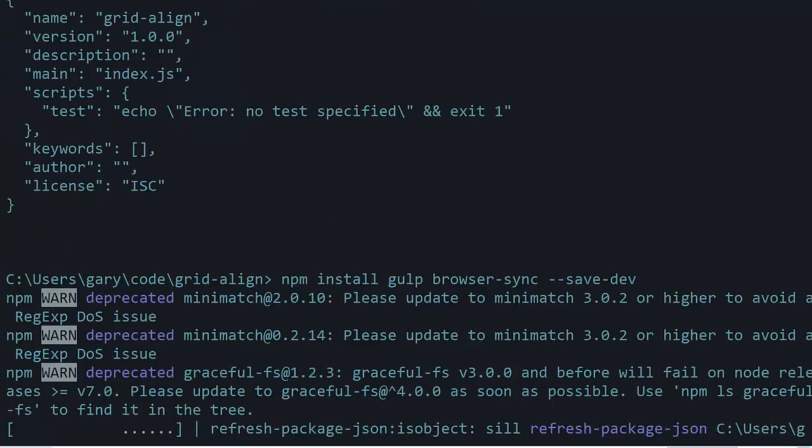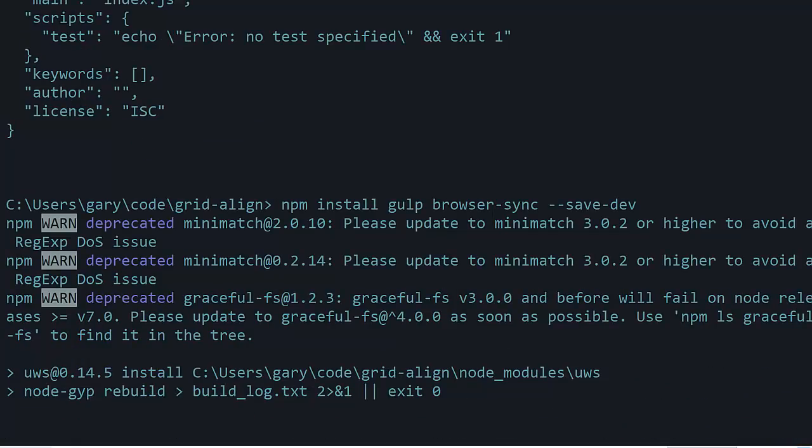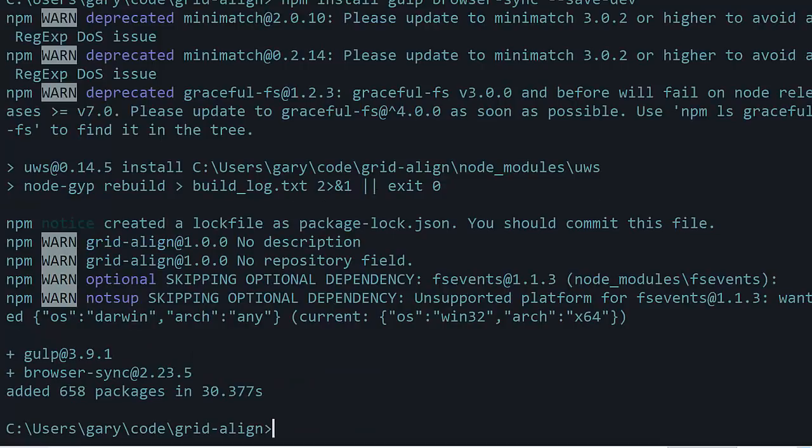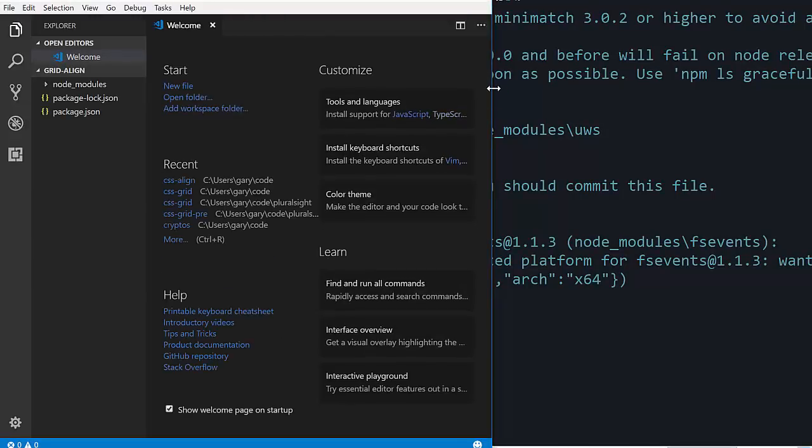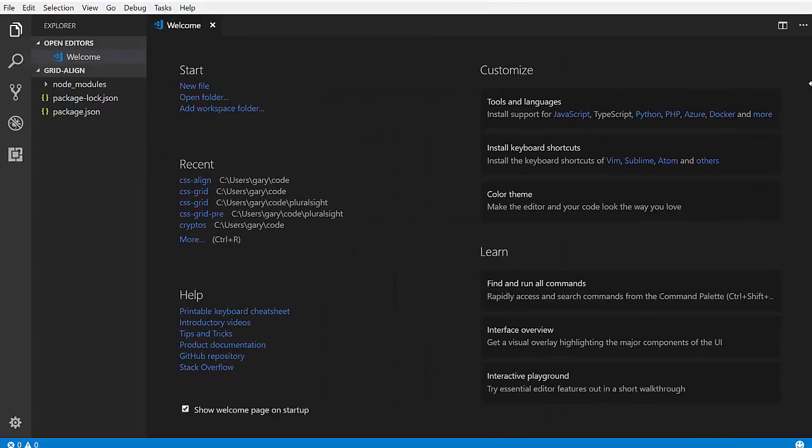Oh, and also I use Visual Studio Code. It's a free code editor made in Electron by Microsoft. It's very popular. A lot of people use it. I like it. And momentarily, I'm going to type in code and a period, which will launch the Visual Studio Code app for me in the directory. So that's handy. All right, so let's go ahead and do the obvious stuff.